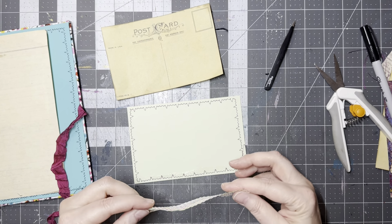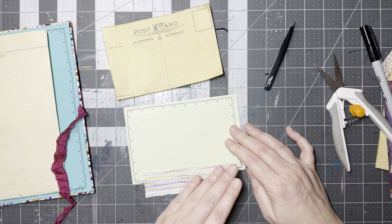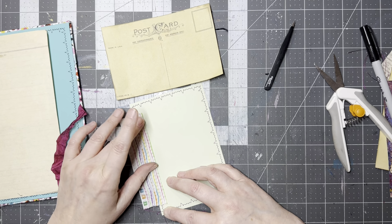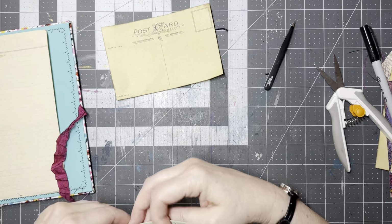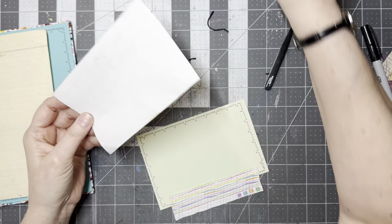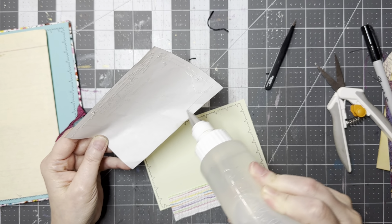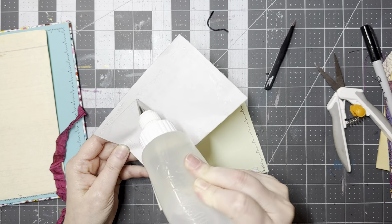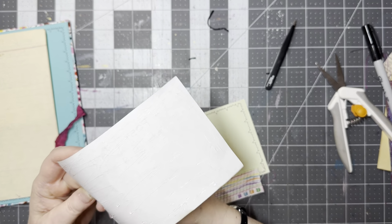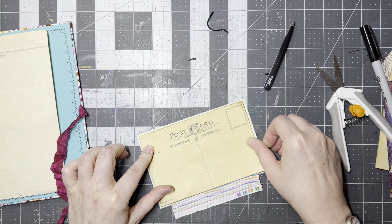I think this is called seersucker. I tried to use it one time. I don't remember what I was making because it was a really long time ago, but I want to say it was like a little bag, like a book bag or something. And it's seersucker. I've never used it before. It's like the texture thing there. I couldn't get it to do what I wanted it to do without getting crinkled up underneath my presser foot. And I did not know at the time what a walking foot was and what it actually does.